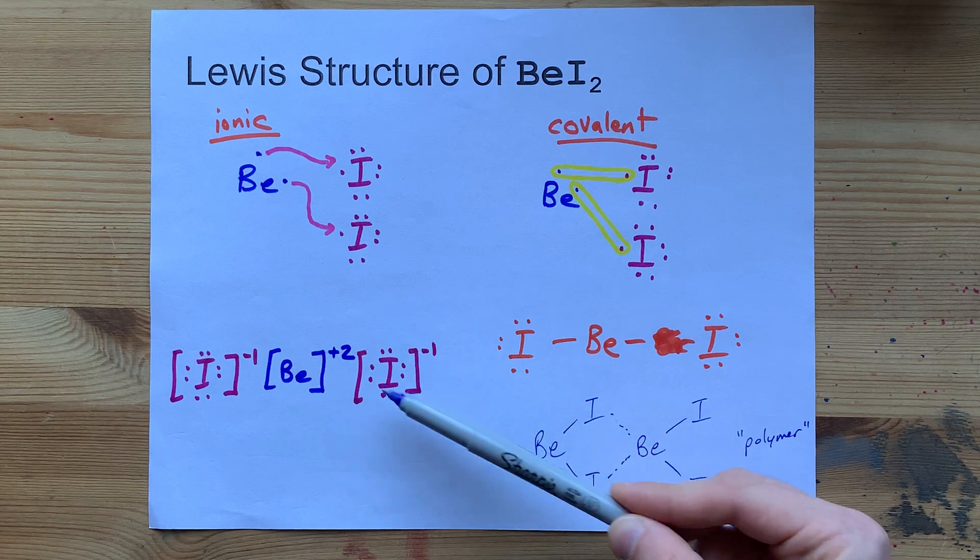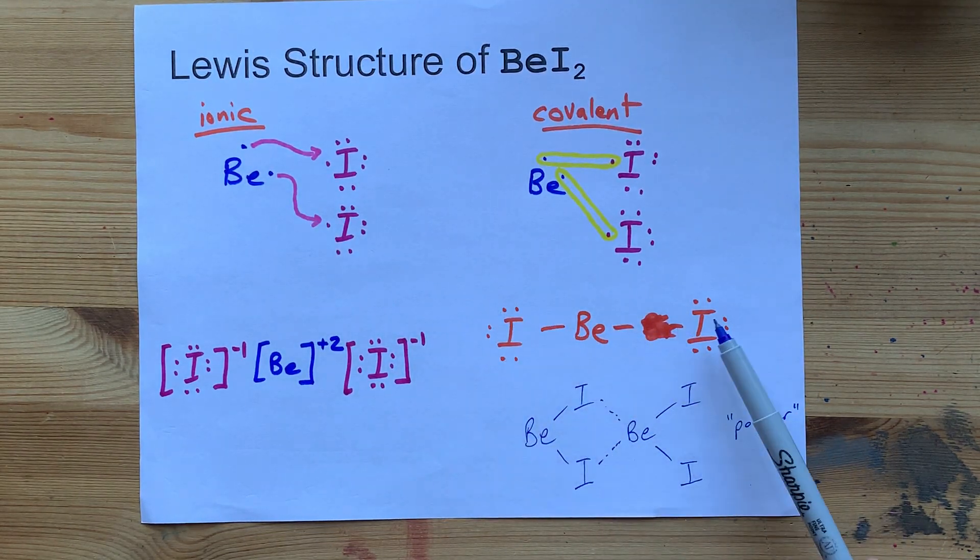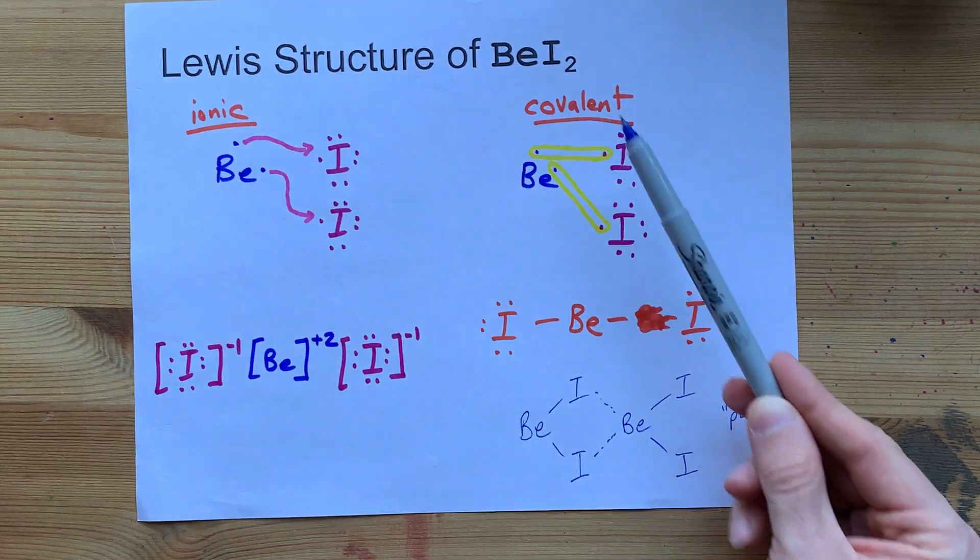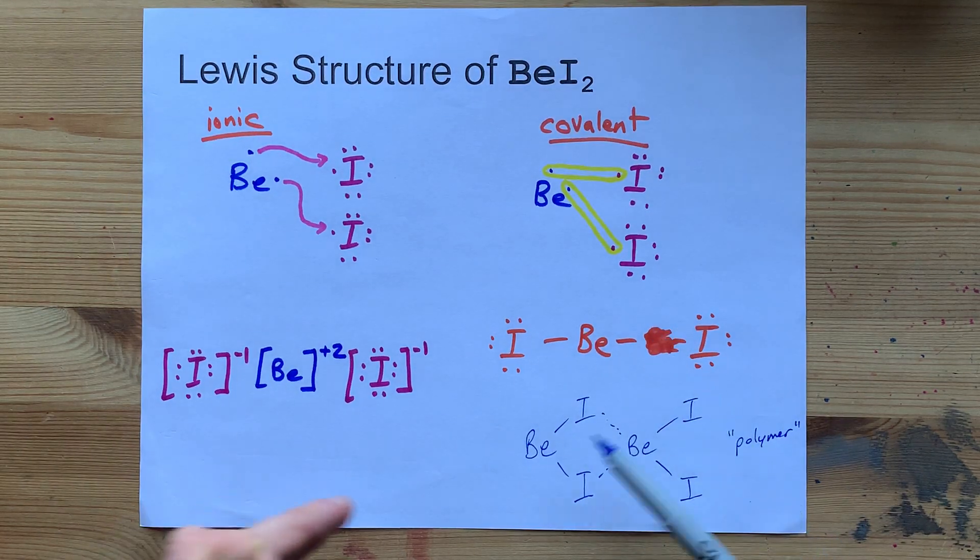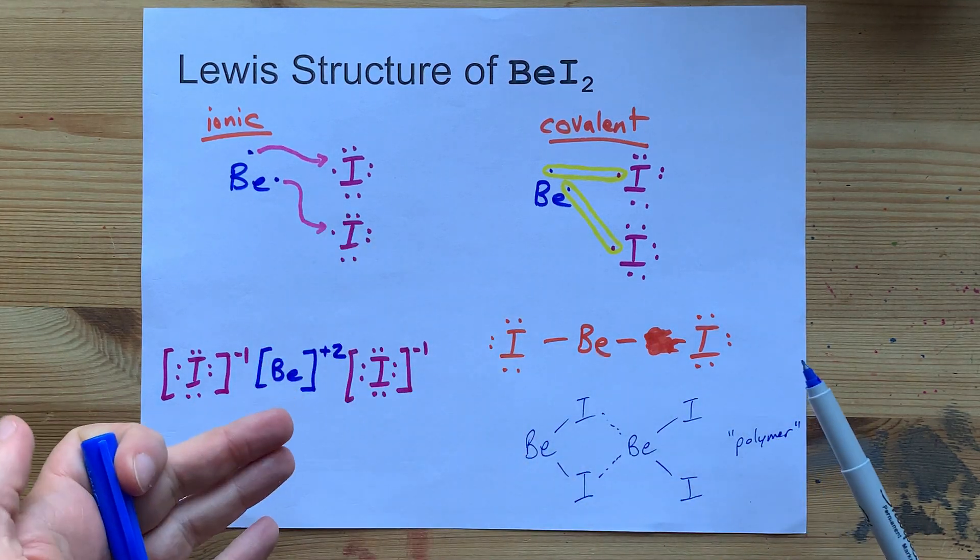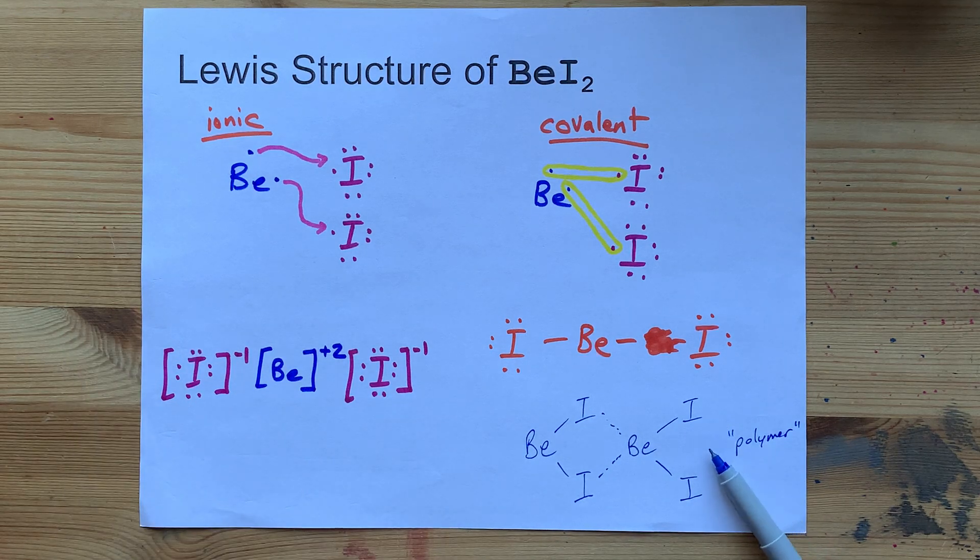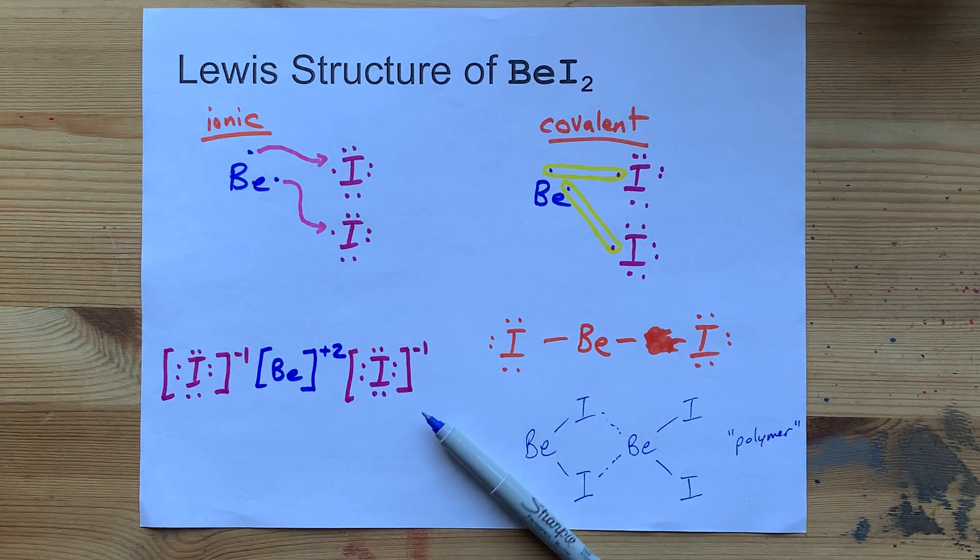Ionic, this is probably what your teacher's looking for because it's a metal with a non-metal. Molecular, this is much closer to what it actually is, and this is what it actually truly is, and it goes infinitely like this in all directions. You're not expected to know that. I just figured I'd drop a knowledge bomb on you. Best of luck.